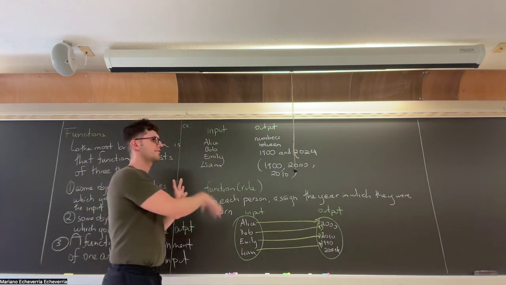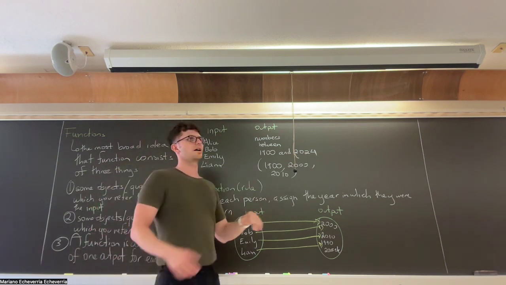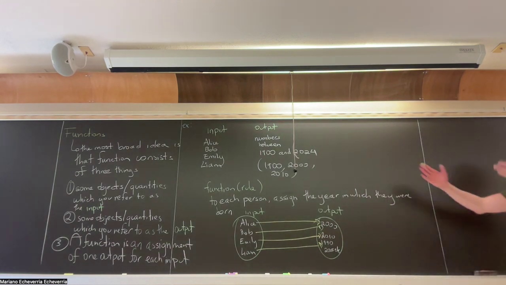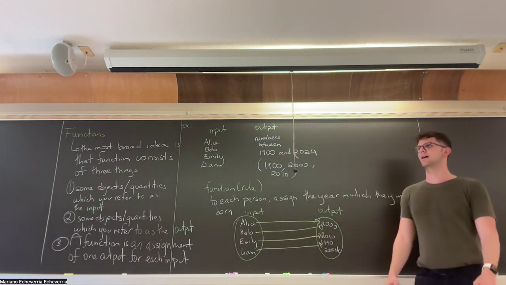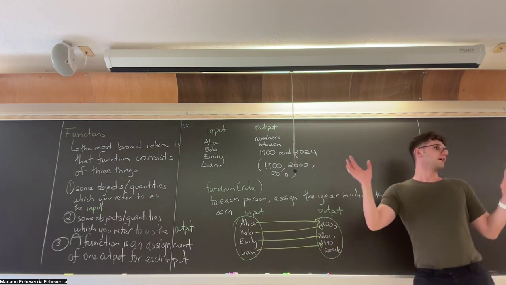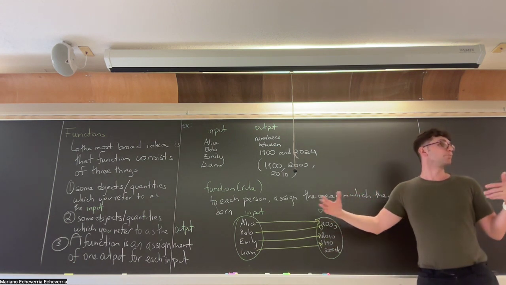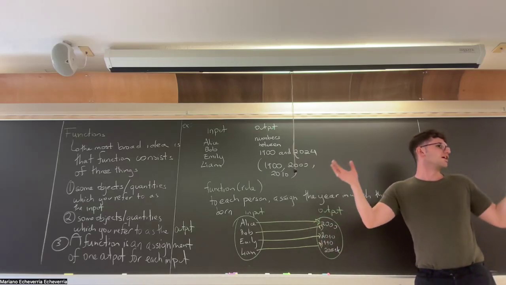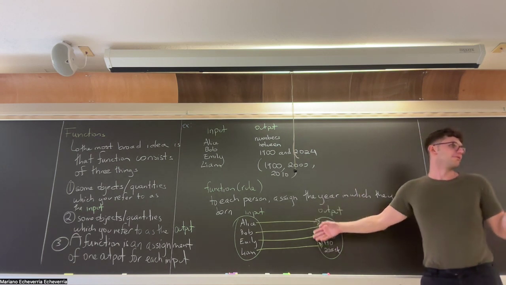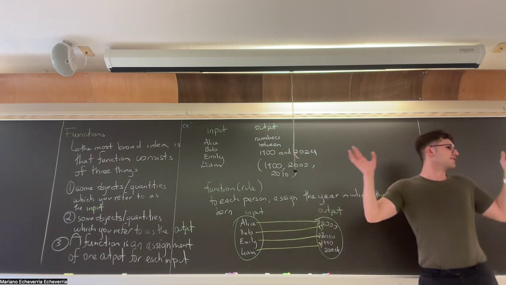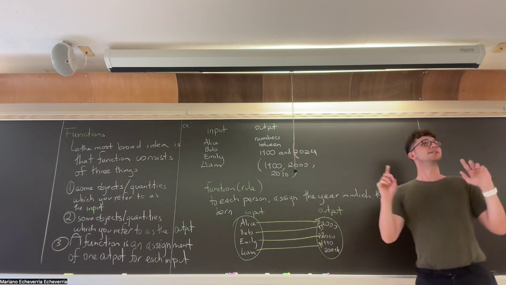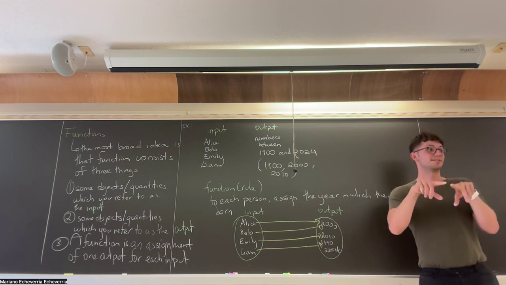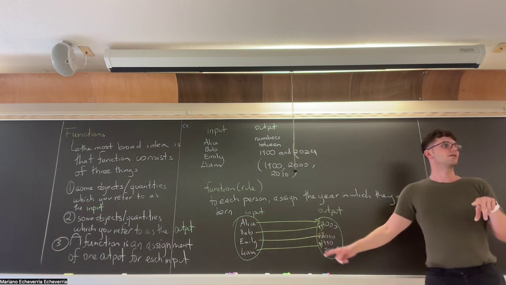So you have something that you call the input, and then you have something that you call the output. In this example, as long as something has a unique answer, you can think about it as a possible output. Assuming that you could ask for someone's favorite color and that's unambiguous, then the output could have been the favorite color of each person. Again, assuming that everyone would give you just one answer. What's not allowed is that you would give me, oh, my favorite color is blue and red. You can only give one answer, because otherwise the assignment would not be well defined.